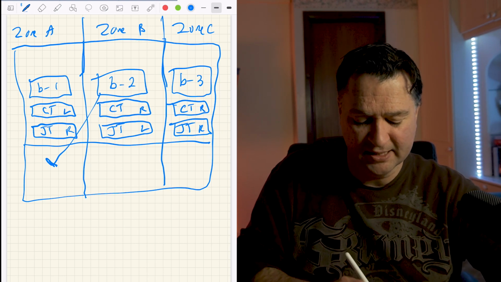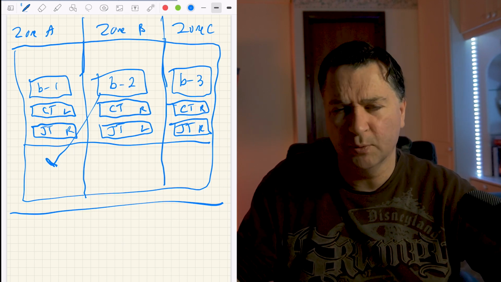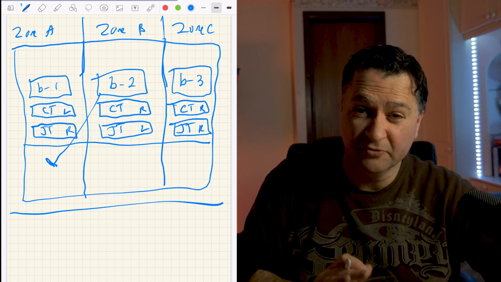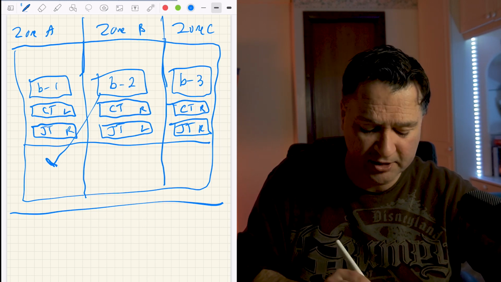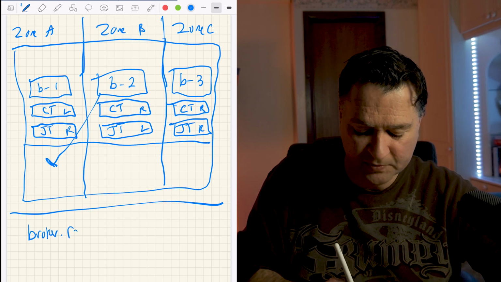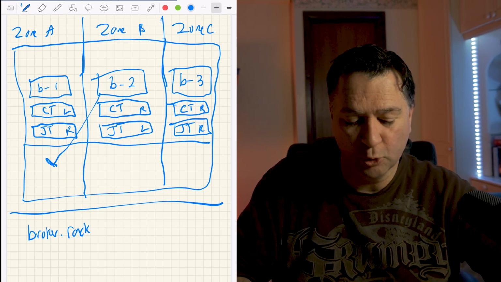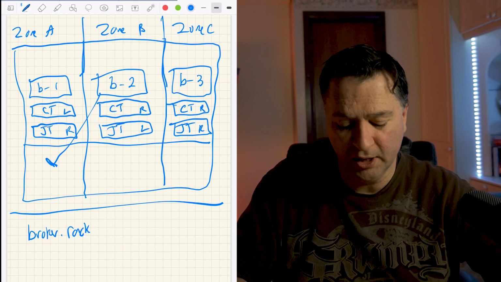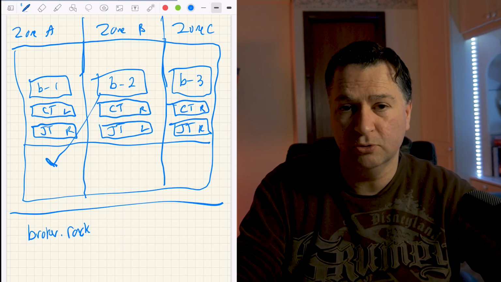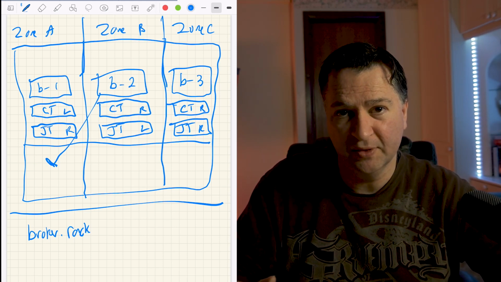So that's the kind of concept there, and how you can achieve that is really simple within Kafka. And again, we'll look at that in one of the other videos when we do the implementations. You can actually use a function called rack awareness, this configuration setting, and you can just set a thing called broker.rack. Therefore, when you are creating your brokers, so broker 1, broker 2, broker 3, you can set an identifier of some sort which allows you to identify how you want to treat the rack awareness.